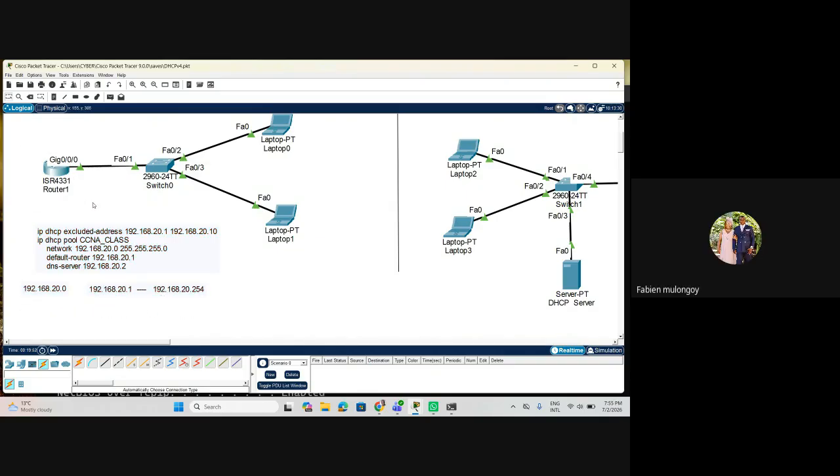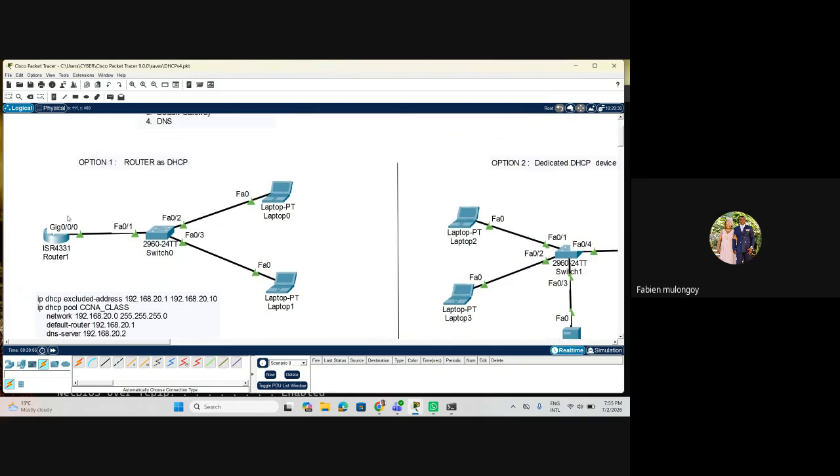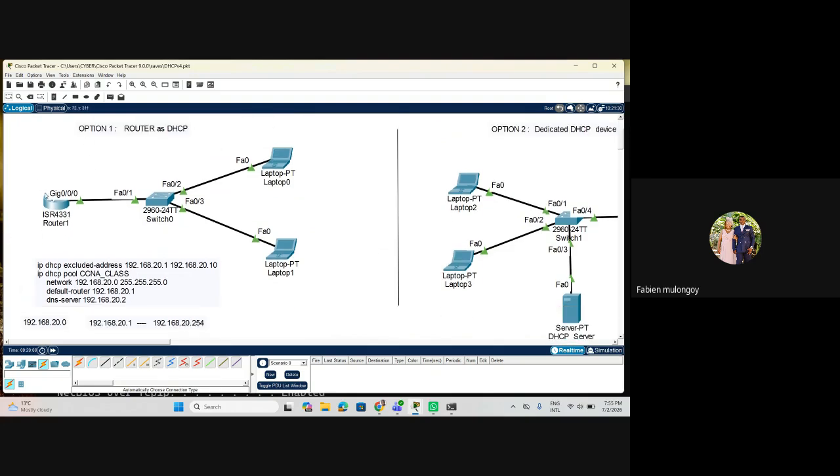Sorry, Mr. Max. Yes. Question here, Fabian. I want to ask on the exclusion. Let's say the router plays the role of a DHCP. It assigns IPs and all those 4 things on the devices.